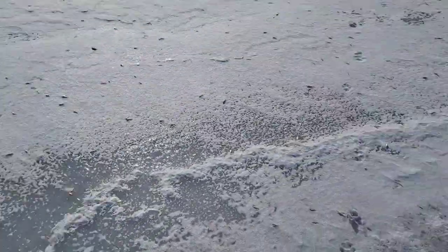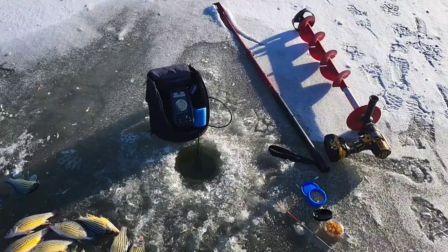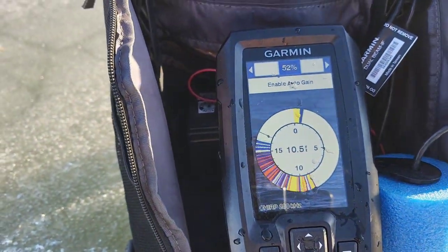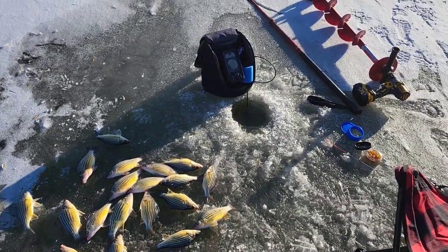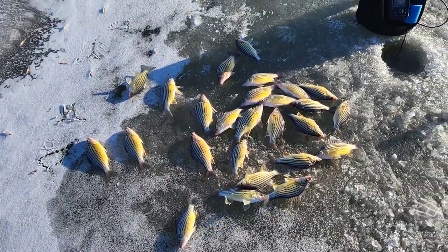Out here on the far end of Sisseton in the channel where it goes into George - made it quite a ways, it's looking good, got snow on it but everything underneath seems all right. Drilled a hole and we are on the fish - look at that! Ten foot of water and a school of fish, had them up to five foot at one point. The size of them ain't bad at all. They've been biting on white spikes and the Stinky Balls minnow scent has been working as well.